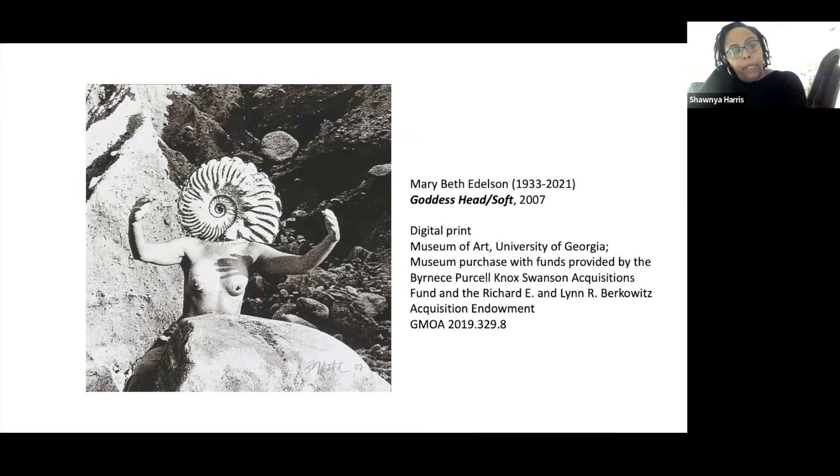In the Femfolio, the prints are often digitally produced, but they still leave traces of the original medium — whether it be photography or some form of hand-colored lithography. It's interesting how you can see the imprint of each woman's usual medium, like if she was a painter she might lean on lithography to depict color or gestural strokes, or if she was a photographer to show a grainy texture or black and white photography — or in the case of someone like Martha Wilson, to show that kind of photo-realistic imagery through the print medium.